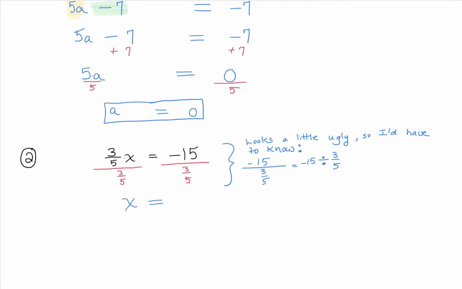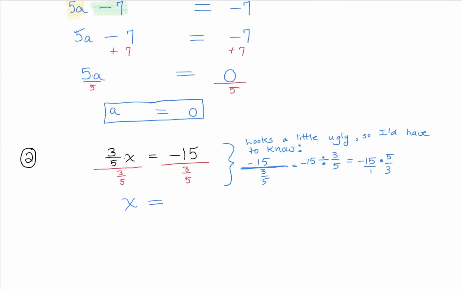But the big fraction bar is the exact same thing as a division sign. So negative 15 divided by 3/5, written vertically versus written horizontally. In both cases, what we have to know is how to divide fractions. We reviewed fractions: we multiply by the reciprocal, and maybe thinking of this as negative 15 over 1 would be helpful. So you'd have to know that, and we haven't really gotten to that type of representation of fractions yet. We will, but you'd really have to know that with this approach. And it is okay, and if you knew this, then you'd be fine.